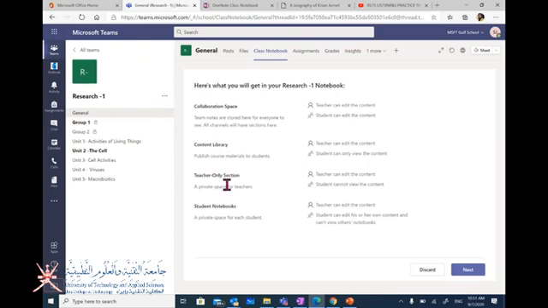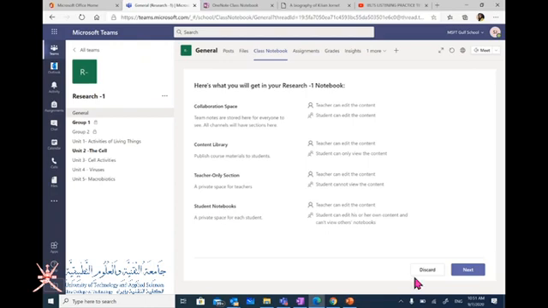Teacher-only section, here I can put, for example, my grades, my lesson planning, everything that I don't need to share with the students, and I don't need anyone to see it. Student notebook, this is like a private space between each and every student, so no other student can see the work of their colleagues. However, the teacher can check all the work.